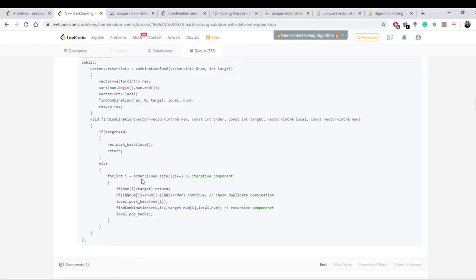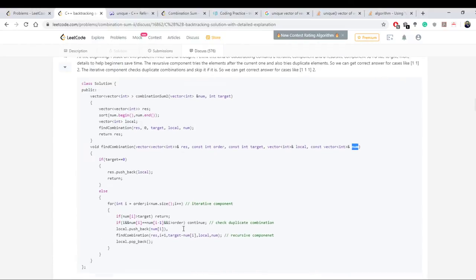Okay. What is this order variable? The second variable, okay. So if i exists and num[i] is equal. So I think this might be sorted then. Yeah, this is sorted.